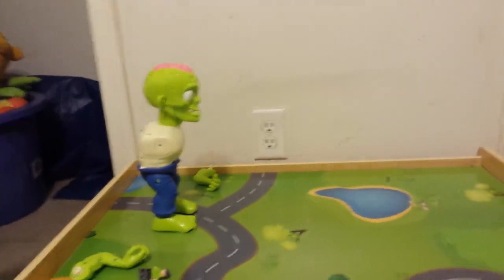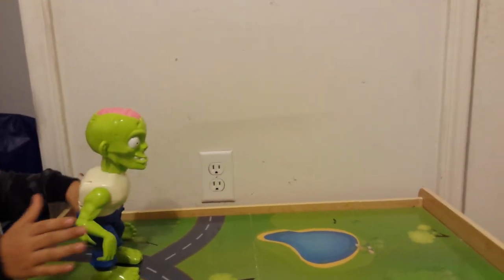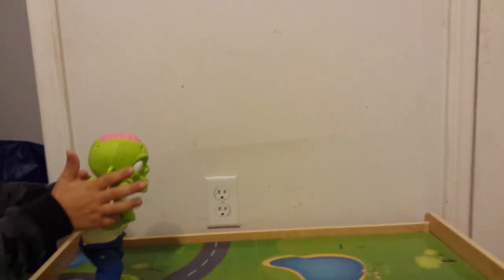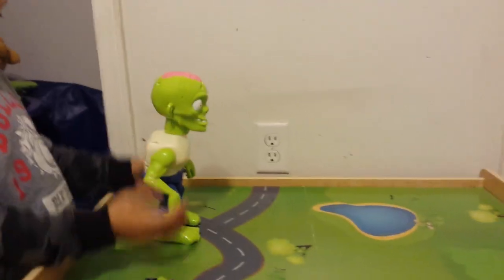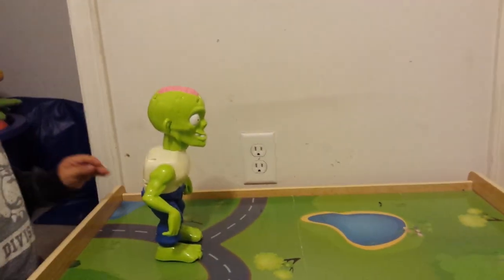So anyways, that's the Zombie Blast by Dragon Eye. We got this for $20 at Bed Bath & Beyond. You can use it 10 feet away, I think it says, so pretty much across your standard room. It does not work very well on carpet. As it's trying to walk, it ends up just falling over. But if you got linoleum or a tile floor or a kitchen table, or a little play table like we got, then it works just fine.